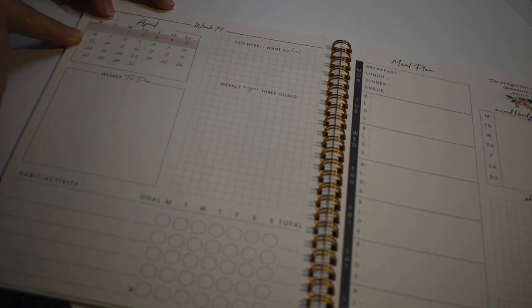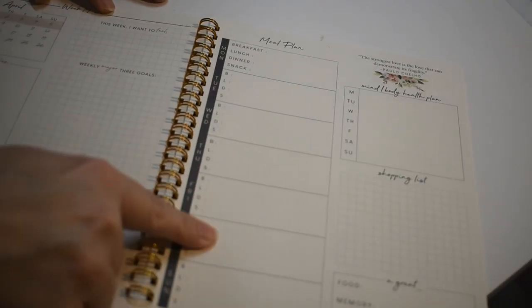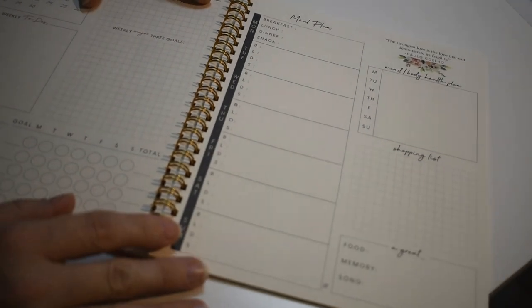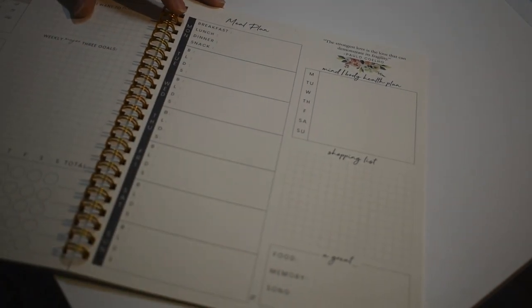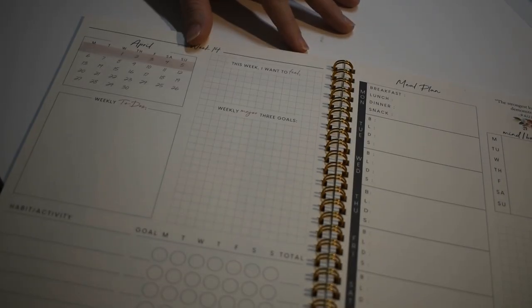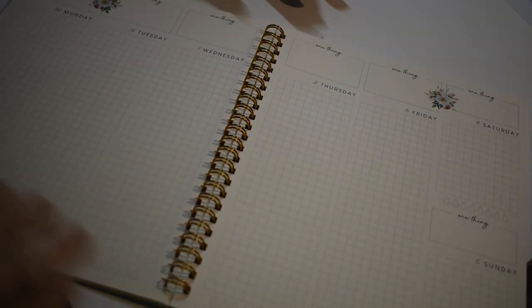Week 14. Oh, this is for the whole week. This whole section. So there's meal planning, which is awesome. I love meal planning. And you have activity tracking for the week. Your mind and body health plan, shopping list. And for the week, you can think of a great food, memory, or song that you liked. And this is how you want to feel. And this is some goals right there. It's great. And I guess each week probably is similar.